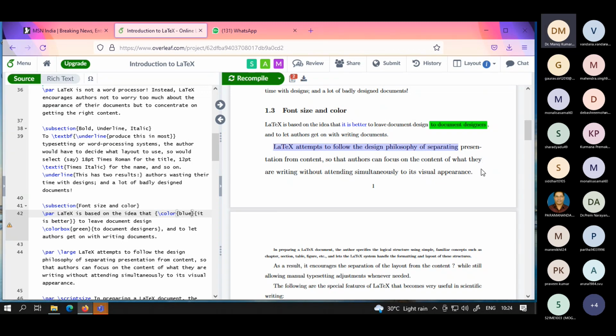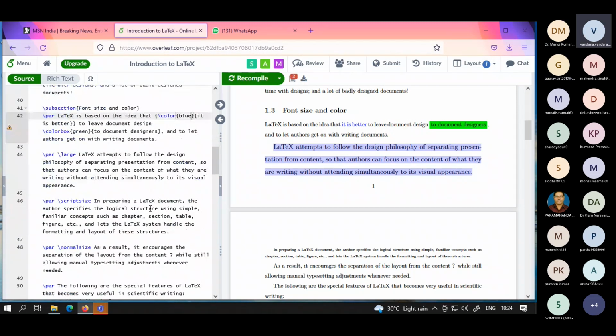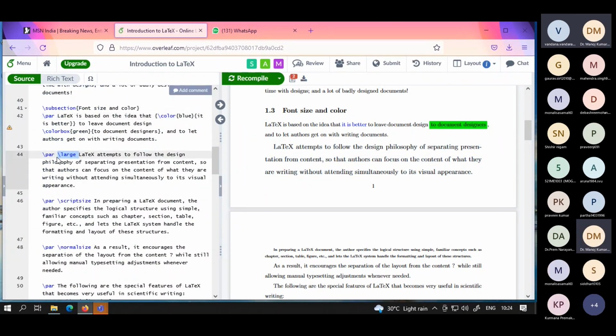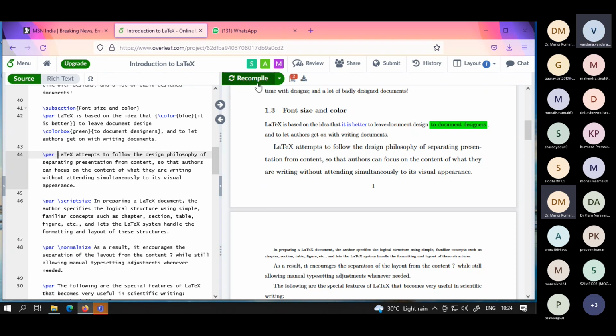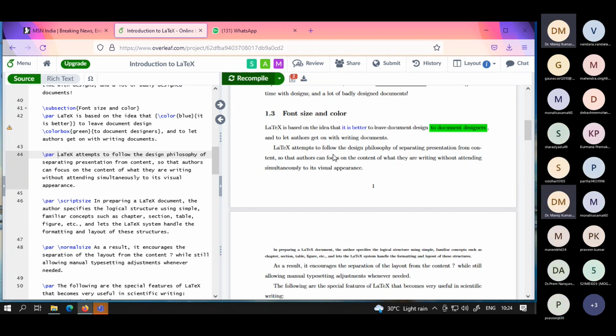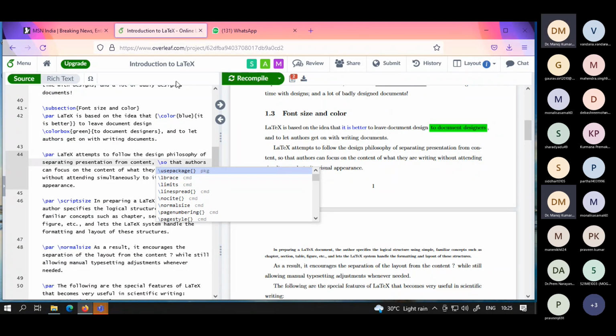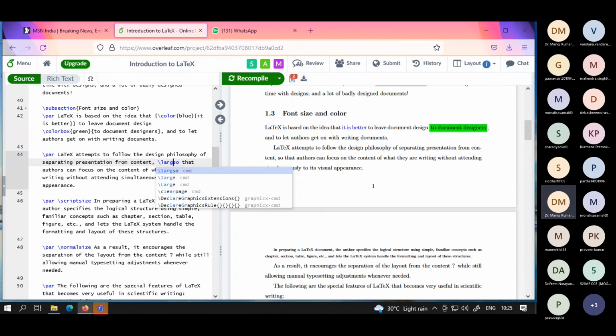Logically tell me, you want this whole sentence to be in a single size or in different sizes? Is that your question? Yeah, in a single size. We don't want it in a large size. So we need to write /par, sir. No. par is for paragraph. Remove the slash large. Okay, remove slash large, it will be converted to normal size. Okay, sir. If you want only, just 1 second, let me large.